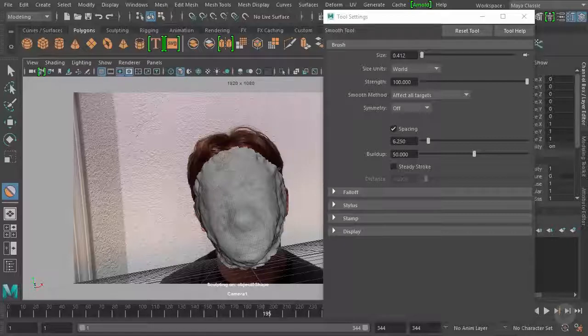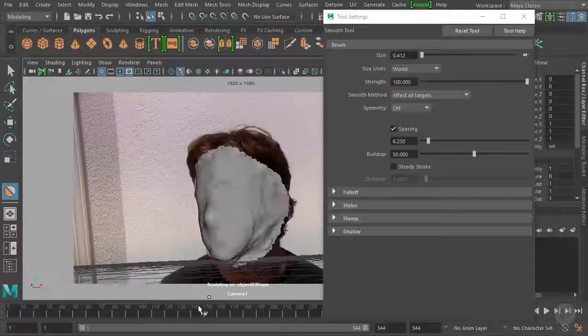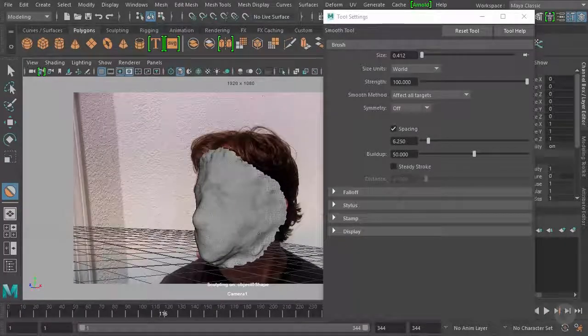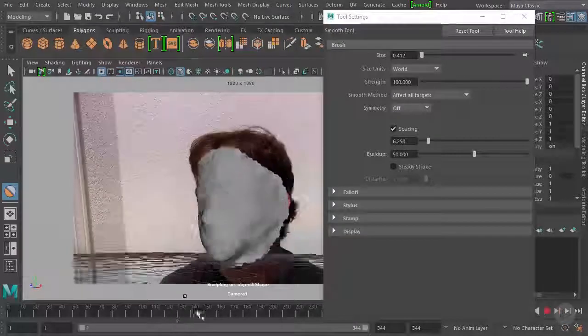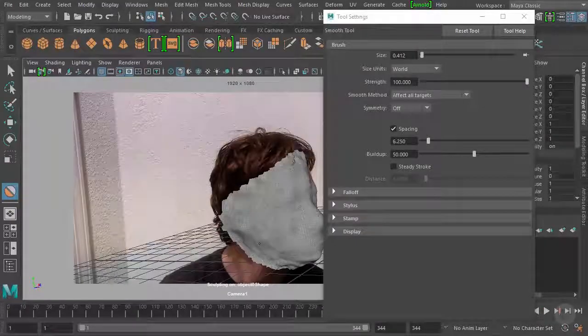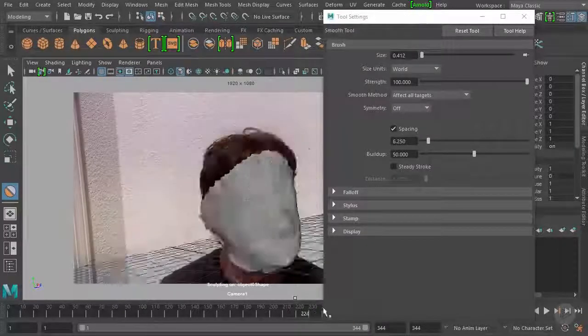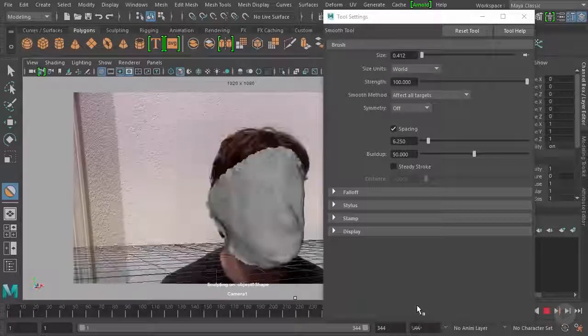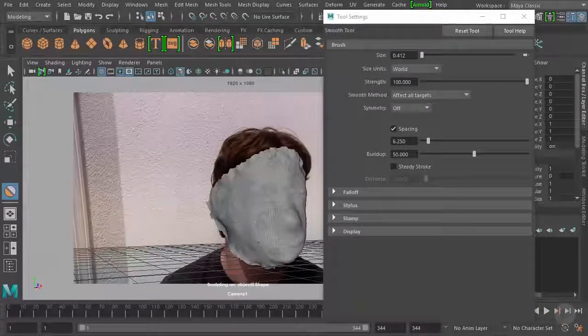And again, if you want to be a little more meticulous, you could use something like a Wacom tablet with this. But again, our purpose is not to sculpt. It's just to smooth out this surface a bit so that we could use it for an easier retopology. Smooth out there a little bit. Okay, let's go to the other side. Smooth out a bit there. This might also help me see if maybe I need to bring the sides of the head out a little more. So kind of rough there, but not too bad.